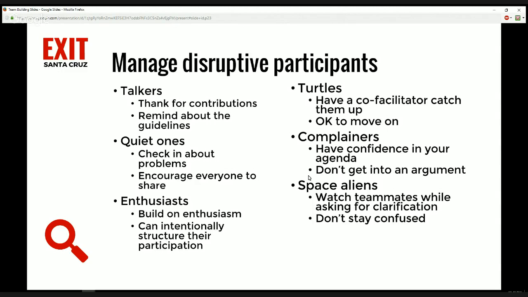So complaining people are actually the scariest in terms of they're going to talk a lot and they're going to be very loud, but they're actually the easiest to deal with because you know what your learning objectives are. You know why you chose these activities. So you really just have to be confident and reinforce this idea of this is what we're doing and this is why we're doing it, and this is the value it will have to your team.